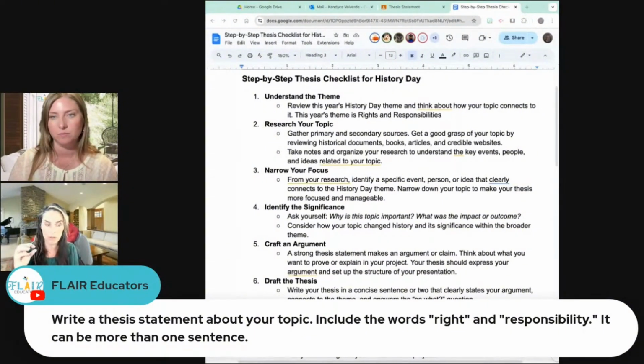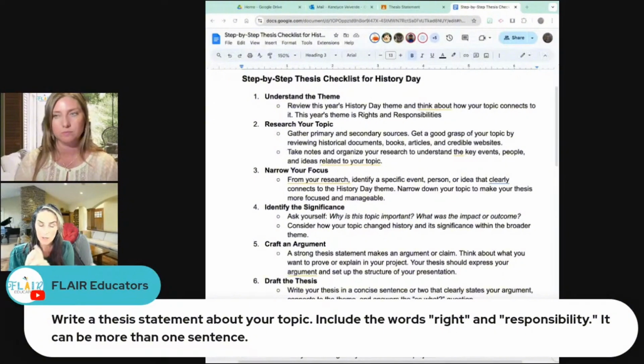So when you're talking about Dorothea Dix, you know that society was killing mentally ill patients, locking them up, taking away their freedom, and stealing their property. So she's protecting their basic rights. So that's something that you could put in the thesis that would be really helpful and make that thesis stronger.